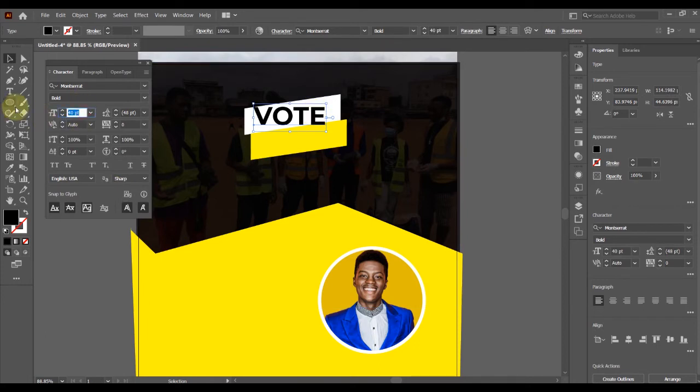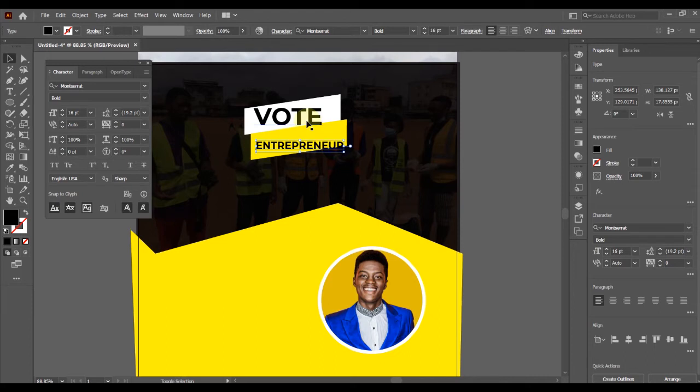Reduce the size of this a little bit to around 38. And next thing here, I'll change the size of this to 18, and here I'll put in entrepreneur. Go ahead and adjust this a little bit, so this will be 16, and I think this is good.